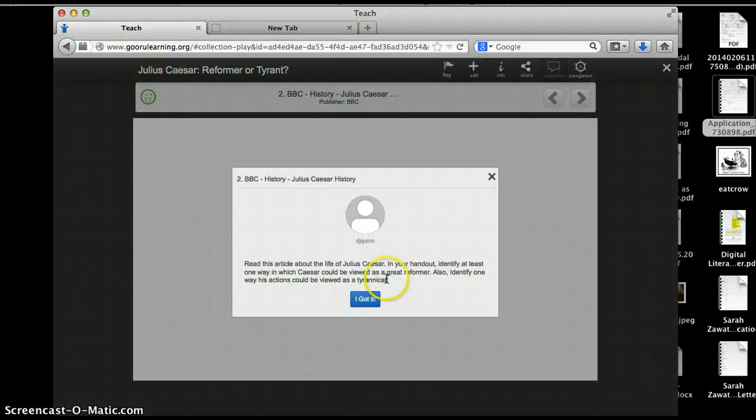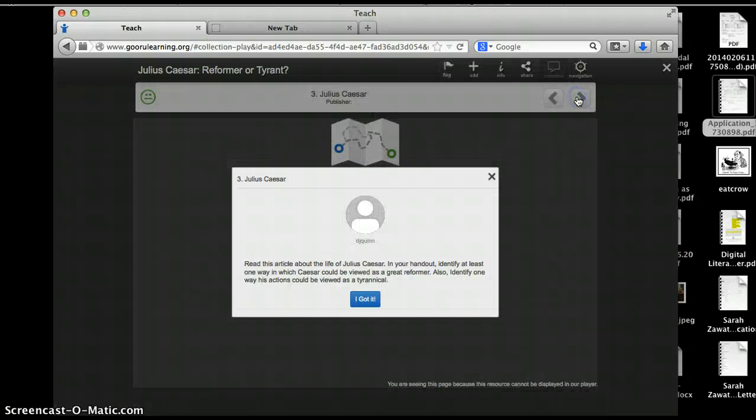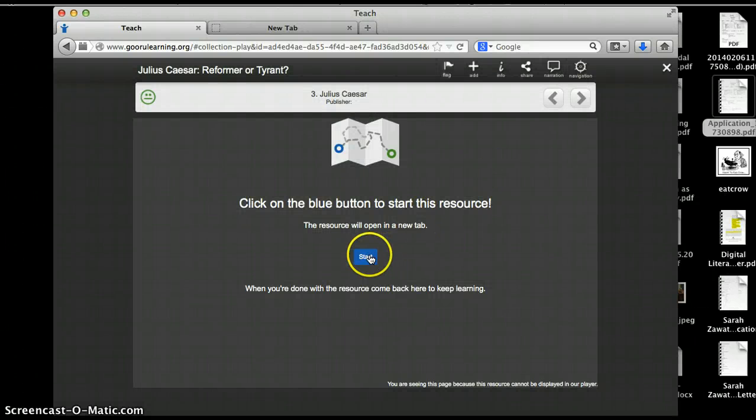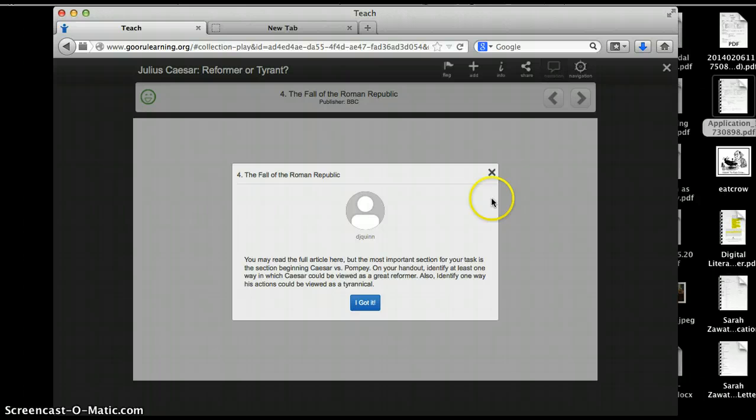So students cycle through. They get a narration if you set one up for each page. One thing I did want to bring up is that recently, I guess some sites are blocking Gooru from embedding, so they may have to go outside of the web or outside of the collection in order to see some sites. You may choose that you don't want your students to do that, so you may have to pull different items that force the students to go out of the collection. The choice is ultimately yours. So the student will progress through the different items.